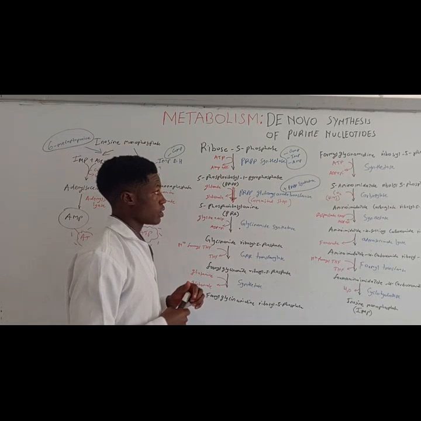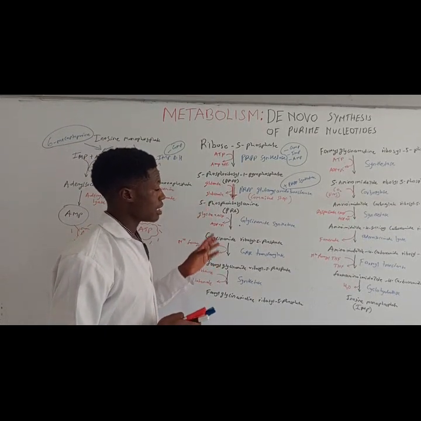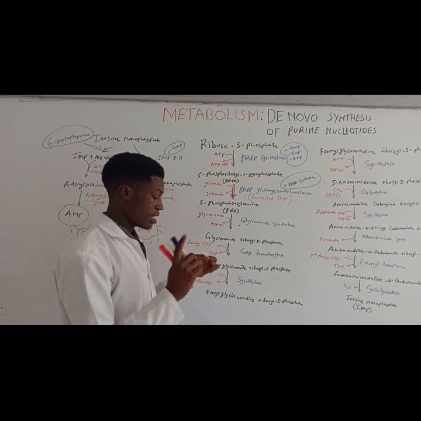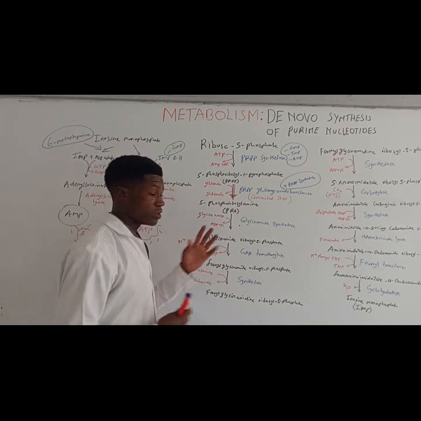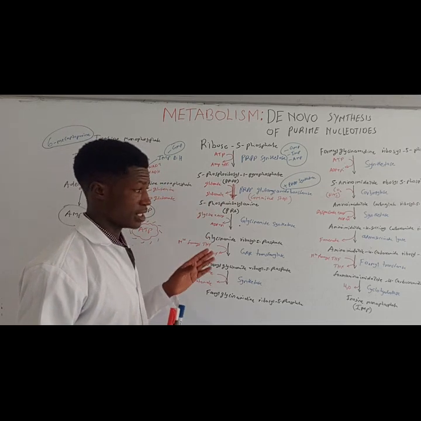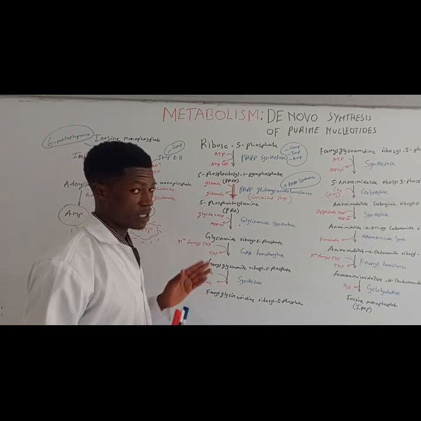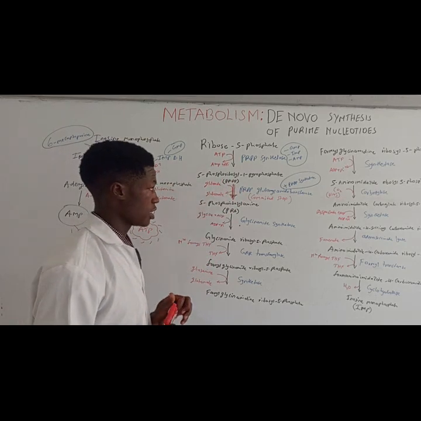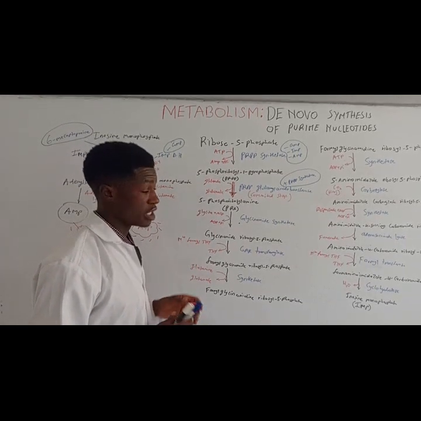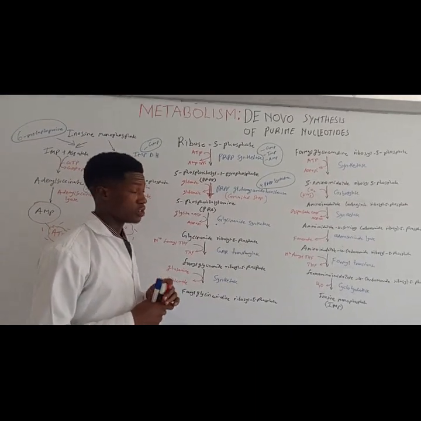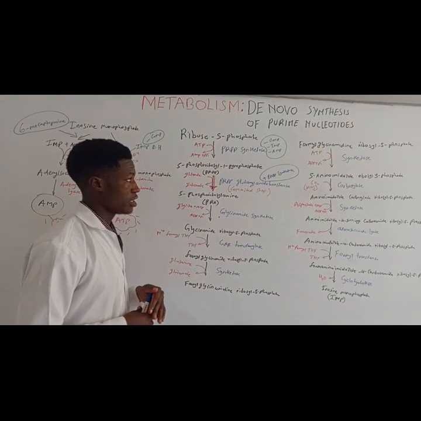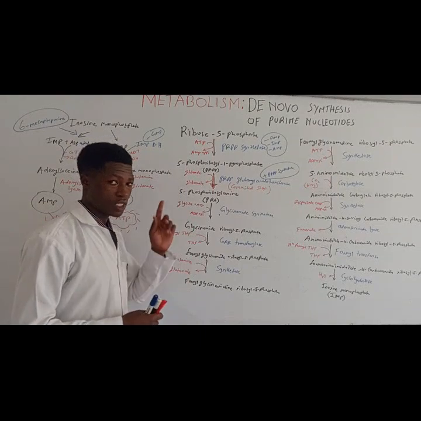So you remember, we also can break down the nucleic acids to form the pentose sugar, the bases and the phosphate. We can break down those components into individual components. So we can now take those bases, then run them through the salvage pathway to form these nucleotides, so that you can make them available for our body. And actually, a large amount of the nitrogenous bases that have been formed from the catabolism of nucleic acid are not converted to uric acid and excreted. So it's just the salvage pathway, and we're going to see that in our next video.